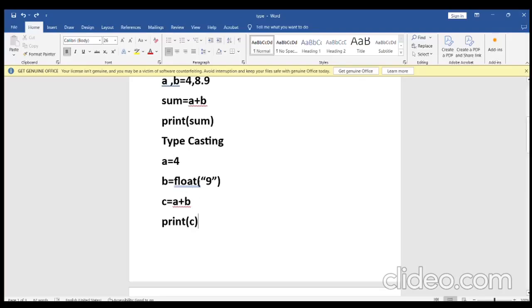And if I want to convert this variable into an integer, then I simply write int, and inside the parentheses I write the value. So this is type casting.